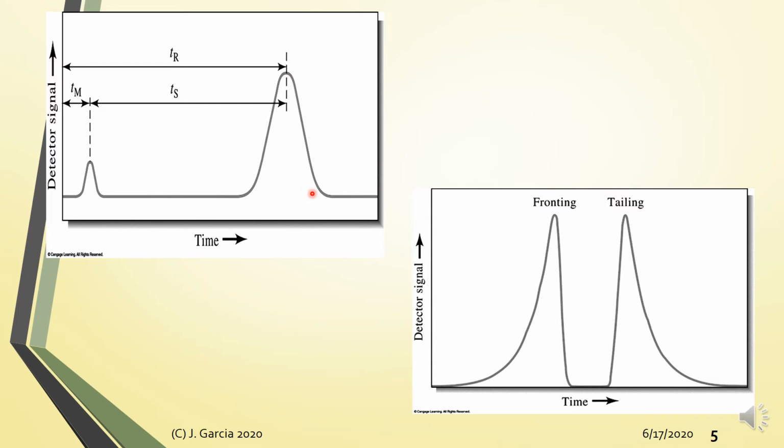So when you say Gaussian, symmetric. Okay? The distribution is equal on the left and right side from the center of the peak. Then of course, the narrower the peak, the better, because this means a lower spread of the band. Okay? Now, the void time or dead time peak, in real life situations, does not always appear when you run your chromatogram.